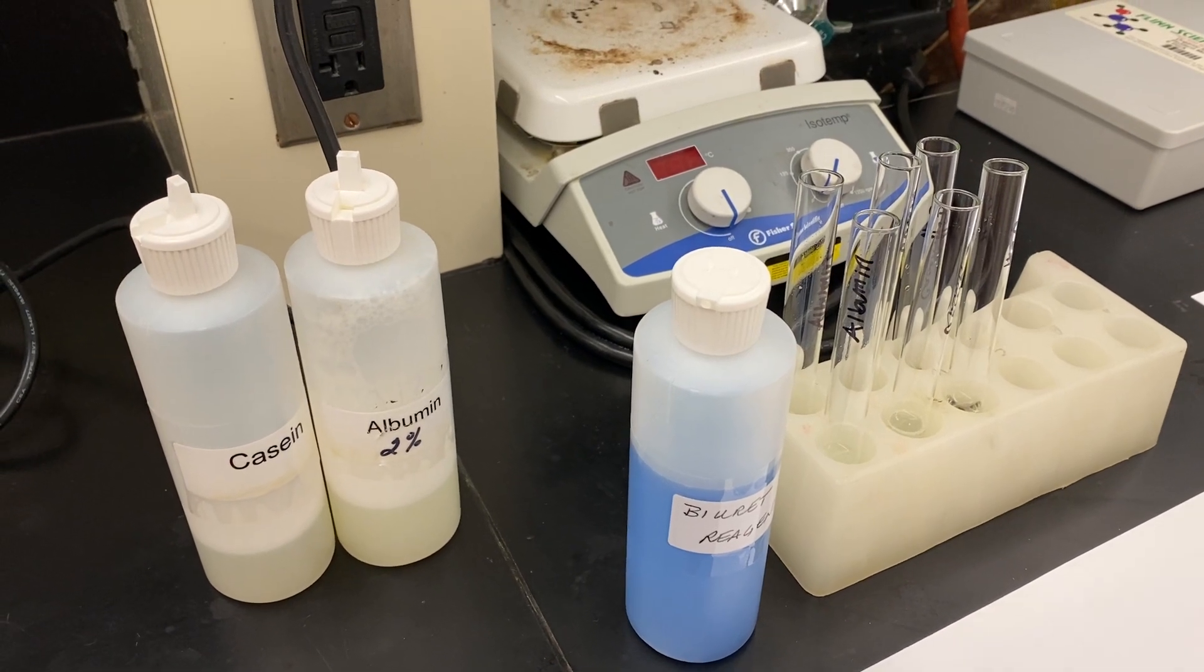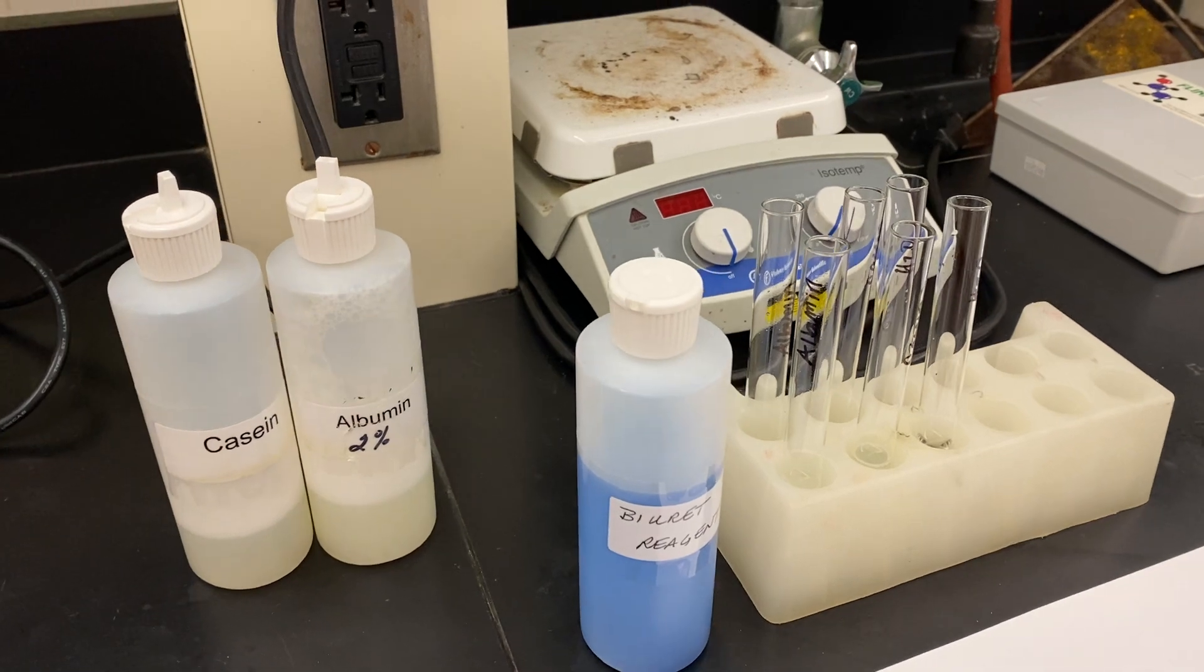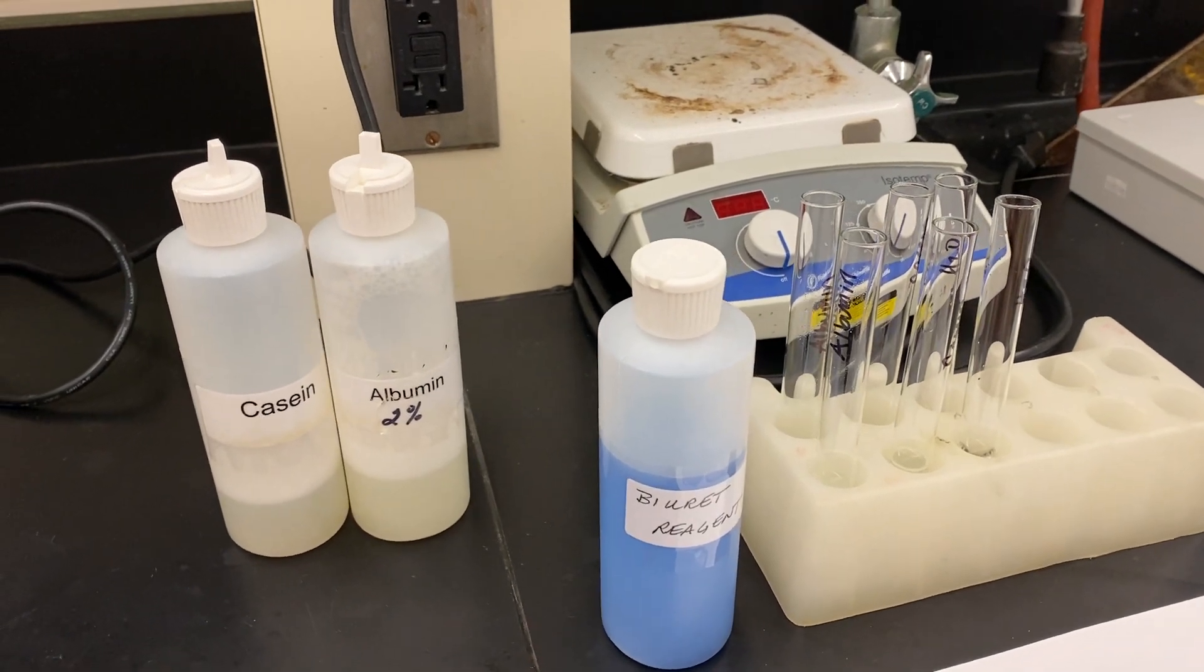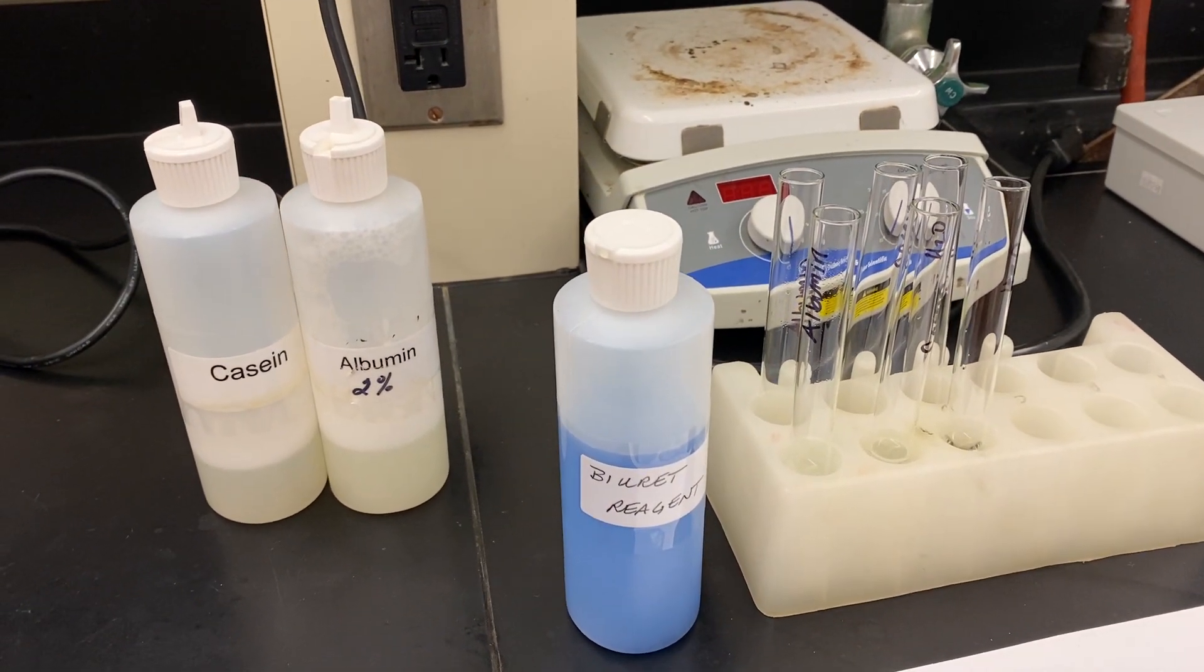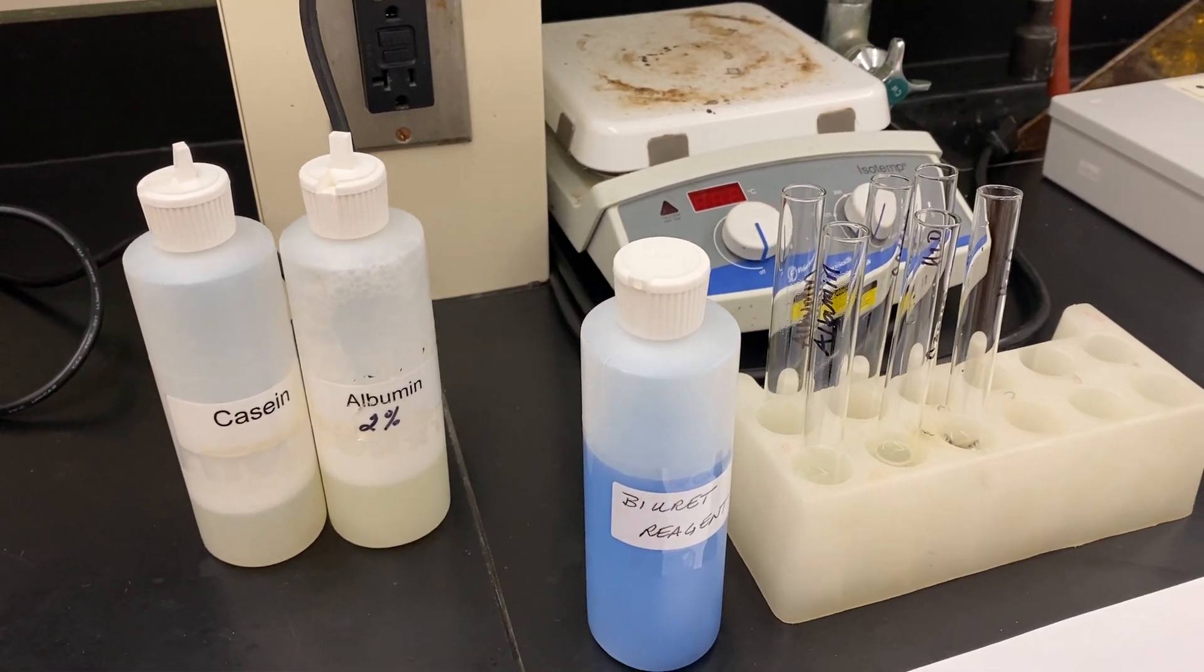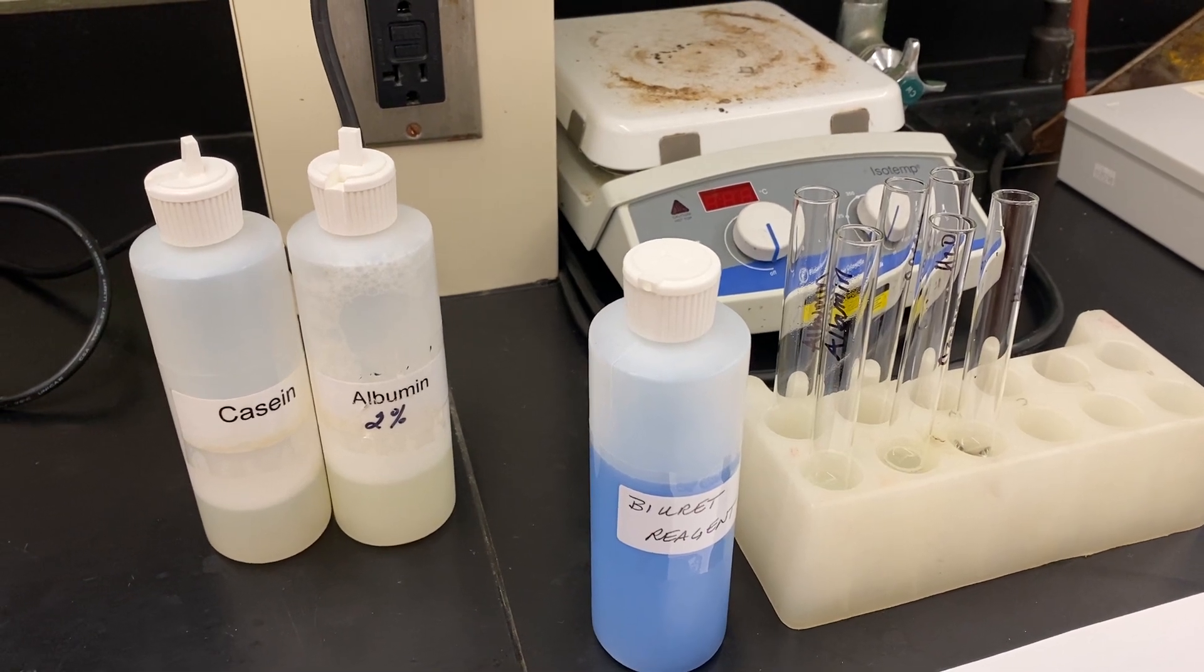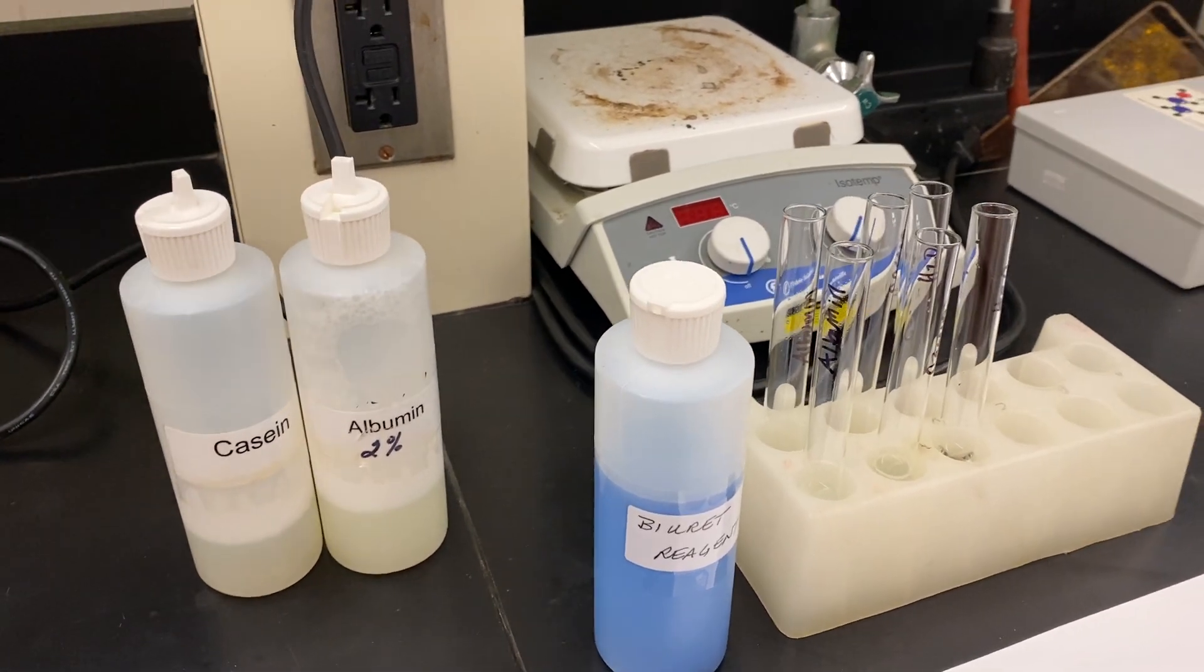Part 3 protein lab, we're looking at Biuret reagent. Biuret reagent contains copper sulfate and sodium hydroxide. The copper two ions will form purple or violet coordination complexes in alkaline or basic solutions. A negative test will remain blue, a positive test will be a really nice violet purple. Let's check it out.